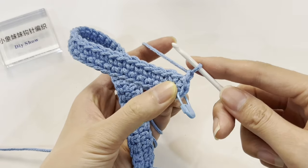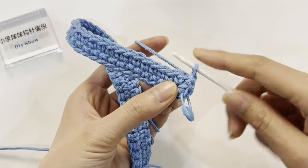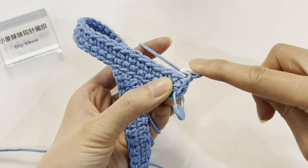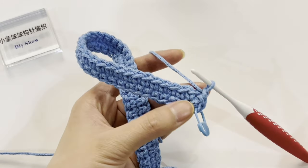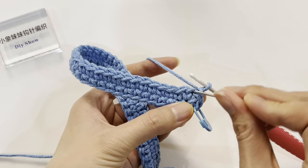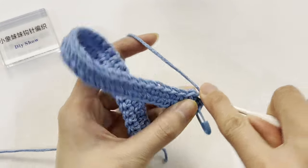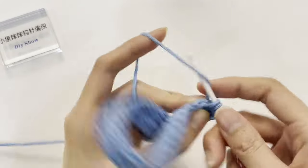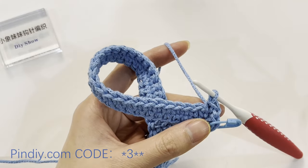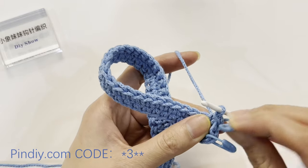Crochet the second round next. In each stitch, crochet a single crochet. The first stitch, which is the same stitch as the slip stitch, which is this position, is our first stitch. First, in the first stitch, crochet a single crochet. Then in the first stitch, place a marker inside to mark the buttonhole.